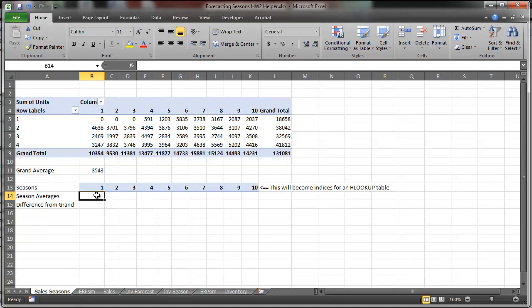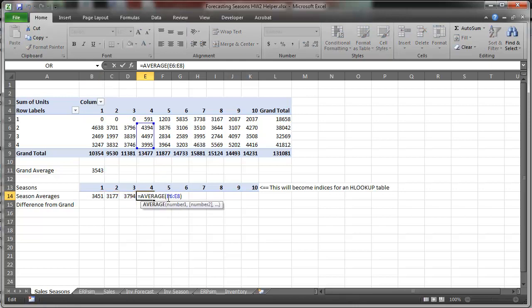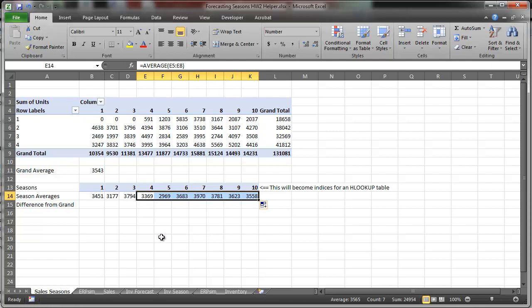Now I want to create the seasonal averages. So this is equal to the average for the first 3 days. Let's just take those. It'll be more accurate. I don't have that much precision, so I'll go here. And then for this one, let's go ahead and include the sales in the first quarter. So there are all the seasonal averages for each day for the 4 quarters.